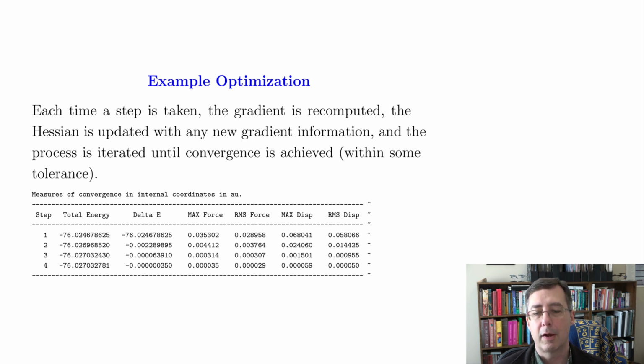In your geometry optimization, you probably won't be so lucky. You might see that max force or the max displacement or even the energies occasionally bounce back up and then go down. And sometimes that's necessary as the code is trying to figure out what the true Hessian really is. It's just working off guesses. So occasionally it'll take a step size that's too large. And then it'll realize on the next step, oh, I messed up, I went too far, let me back up. And so it is iterative.